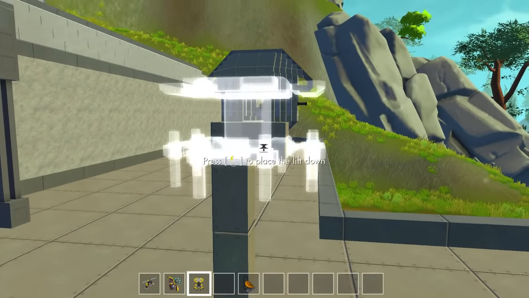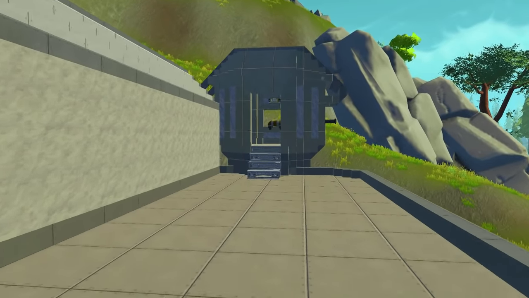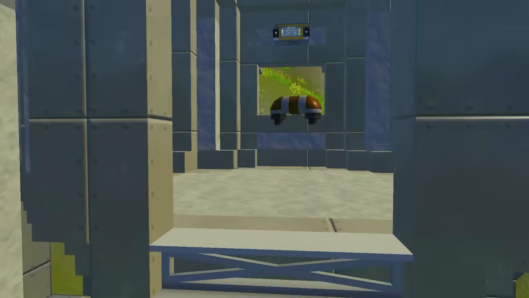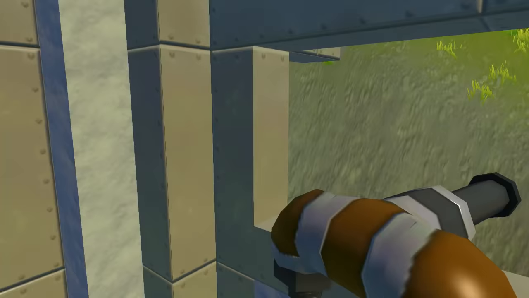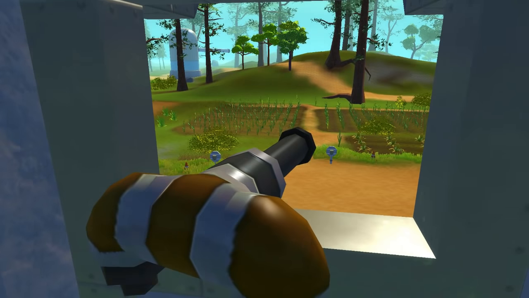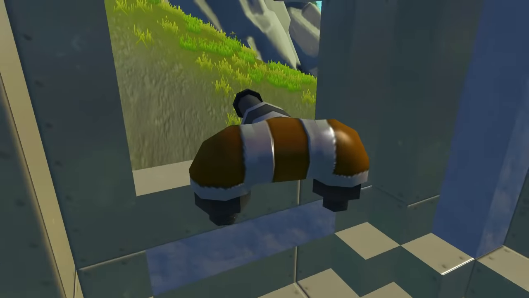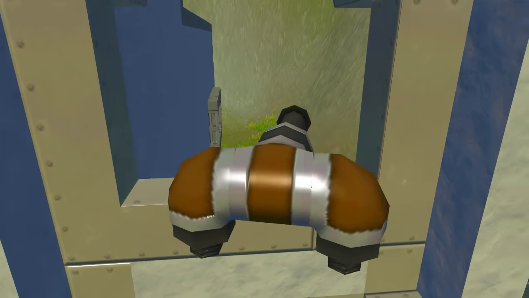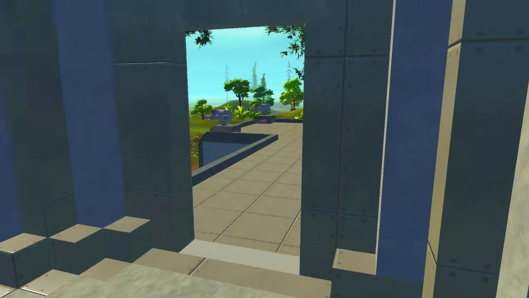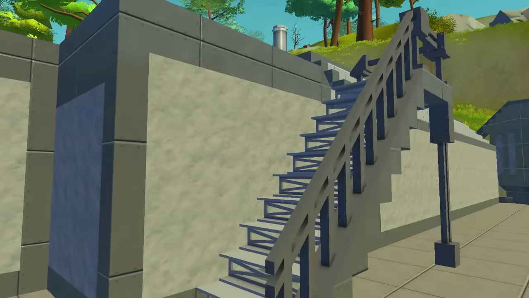Okay. And I don't know why this is here. I'm gonna remove that. And then up here, we have the top of our sniper perch. There's a few turrets in here to defend the base from three directions. Yeah, I think that would work really well, actually. These turrets could use improvement, but I'm not sure how I could make them and fit them in these windows at the same time. Anyways, we're just gonna head up to the next level.